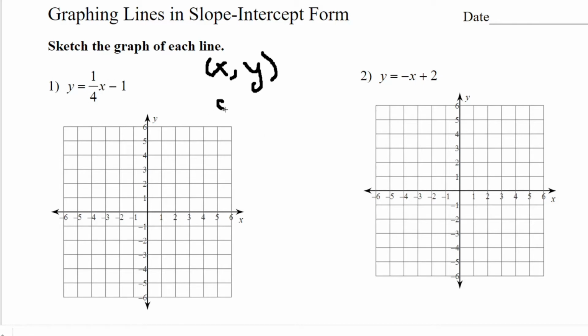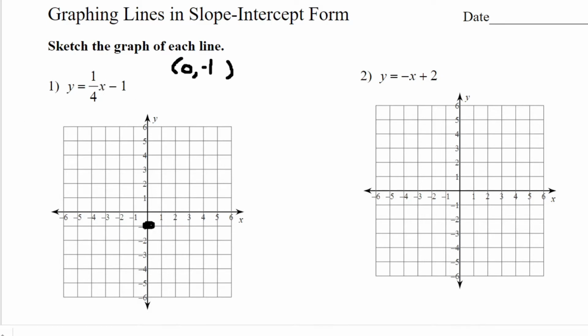So let's choose a number like 0. Okay, 0 is nice and easy. So right now x is going to be 0. Now what we have here is 1/4 times 0 minus 1. Okay, remember we chose 0. So 1/4 times 0 is just 0, and then minus 1 gives us -1. So we have y equals -1. That all simplified down to -1. So we chose 0, and y was -1. That tells us we have a point right here. Okay, now let me just erase this.